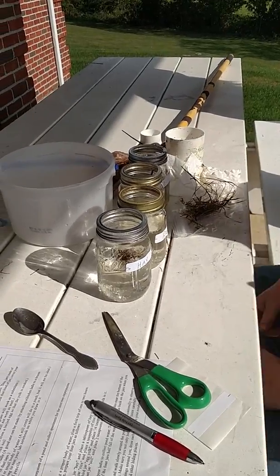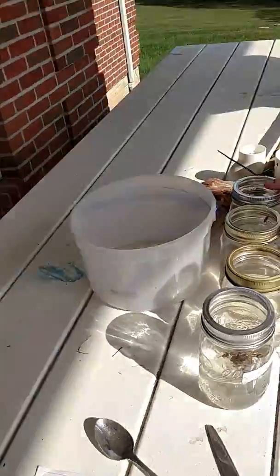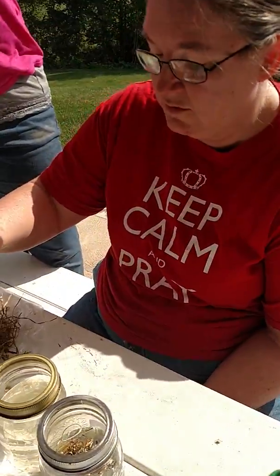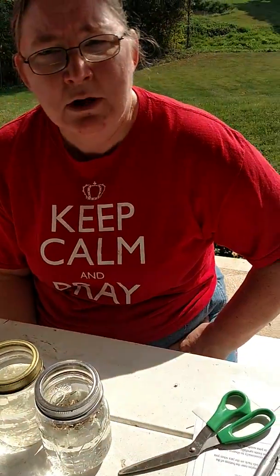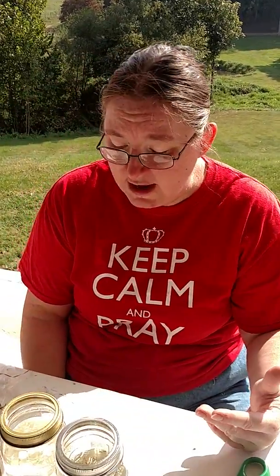Egg is an animal product — it's protein — so you would expect your animal-like protists to feed on that. Soil has lots of dead, decayed material. We cover the term saprophyte in our chapter. A saprophyte is an organism that eats dead things and breaks down dead organic material into the soil. You'd also have saprophytes eating the hay, because the hay is old hay and it's in the process of breaking down. The rice is purely a plant product. It'd be very interesting in a few days to find out what types of organisms are growing in that jar.